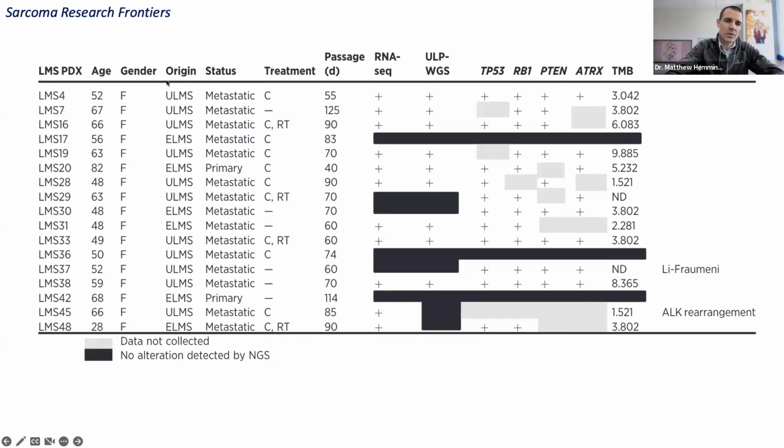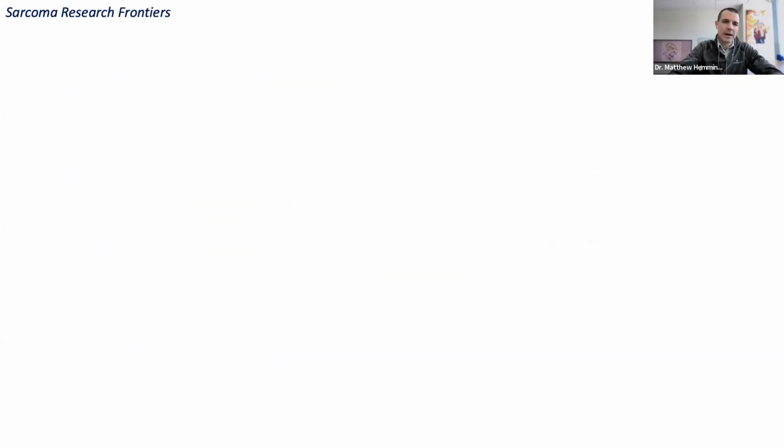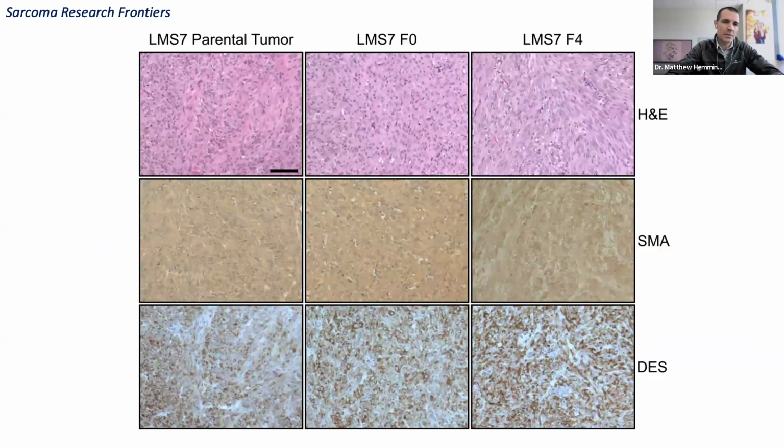Many of these came from the uterus, the uterine leiomyosarcoma, or extrauterine leiomyosarcoma. We were able to characterize them by looking at their gene expression profile. We did genomic testing of all of these to characterize the tumor suppressor loss and look at the tumor mutational burden. Some of these patients had sarcoma predisposition syndrome, such as Li-Fraumeni syndrome, or had tumors with unusual alterations, such as an ALK translocation in one patient. Not to go into too many details of the study, it's available free online, but I wanted to highlight that this is one of the models that we made.